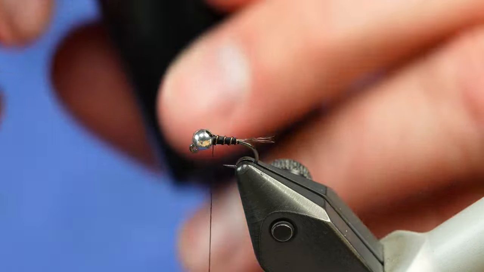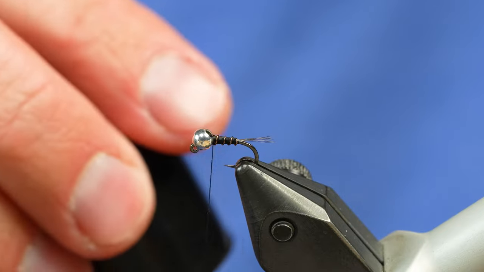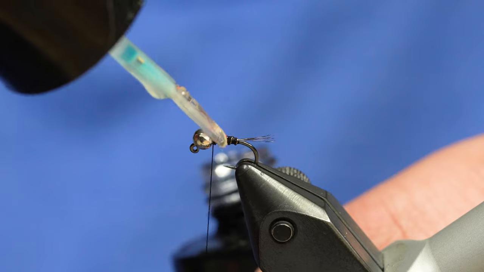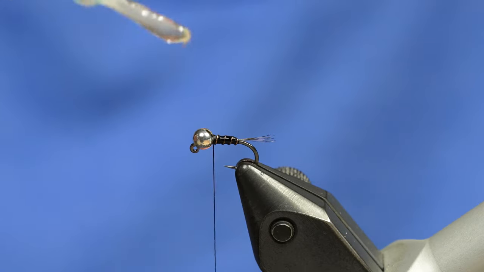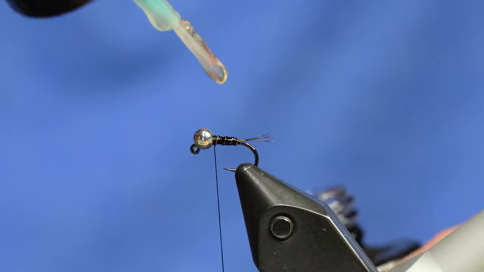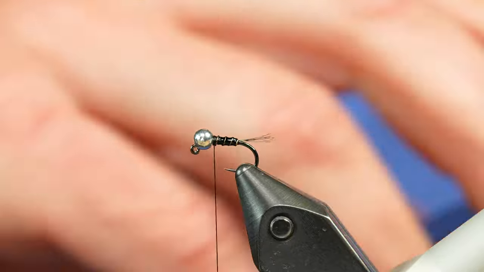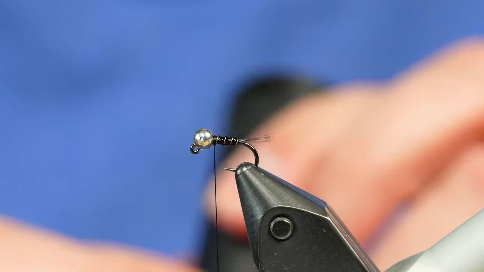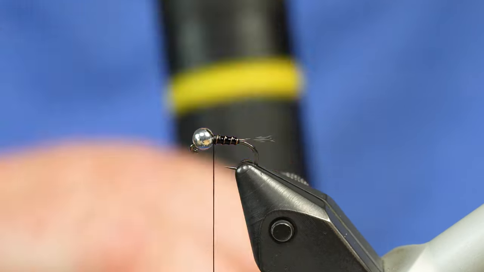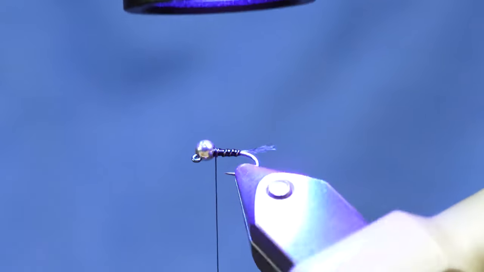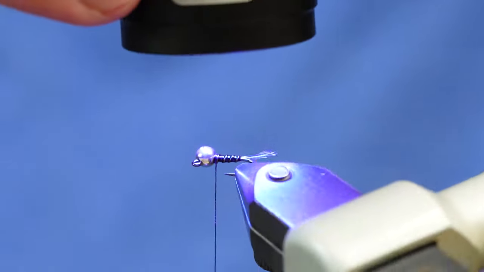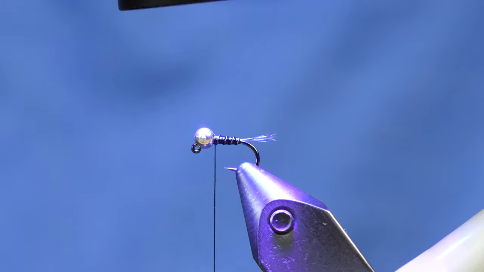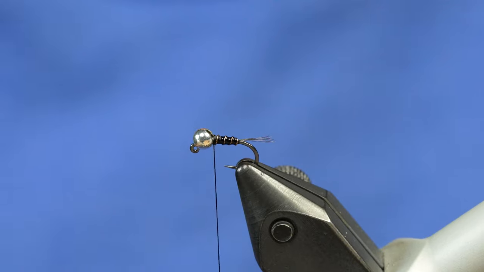We're really simple and easy so far. I'm just going to add some resin. You could use Loon Flow, you could use Solarez Bone Dry, you could use Gulff, whatever your favorite resin is. I've borrowed Cheech's resin here, as you can see, because he's got all kinds of other nonsense. There's like red dubbing fibers and all kinds of crap in the middle of that brush. Cheech, you got to take better care of your brush, but it'll work for what we want to do. So I've just added a tiny bit of resin basically to make the fly a little bit more durable. I don't want so much that it's encased in resin. I want just a little bit so I can still see the ridges in the wire. I want it to still look a little bit segmented. And I'm just going to cure it with the UV light. This is the Loon Infinity light. This is my go-to. It's not the most expensive, it's not the most powerful, it's somewhere in the middle, but it does a really good job. Still very powerful and cures very well.